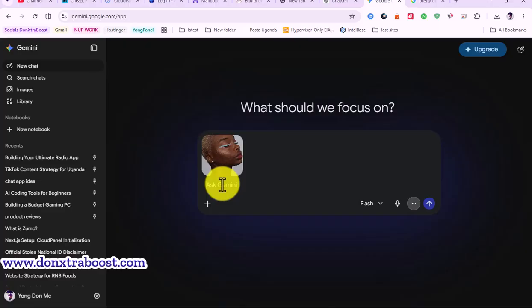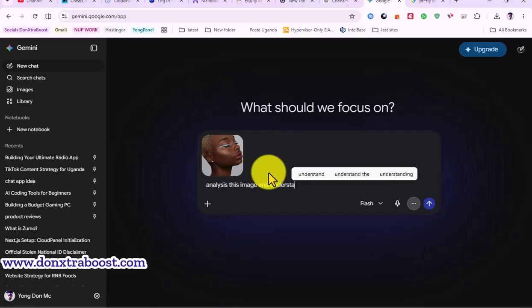So we are going to tell Gemini to analyze this image and understand it. I'm writing a prompt as a beginner. Remember I told you I teach beginners. We are going to edit without even using Photoshop. Analyze this image and understand it properly.